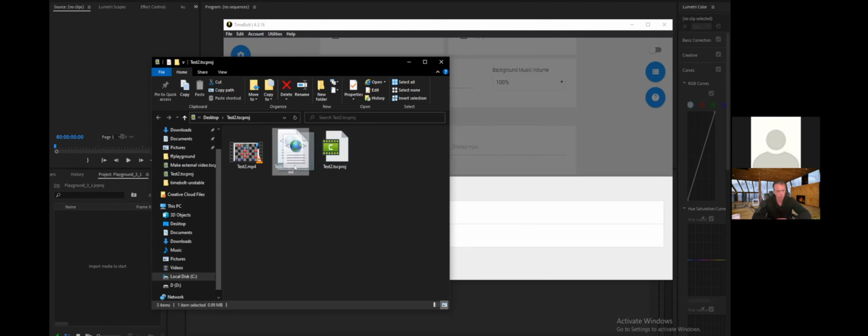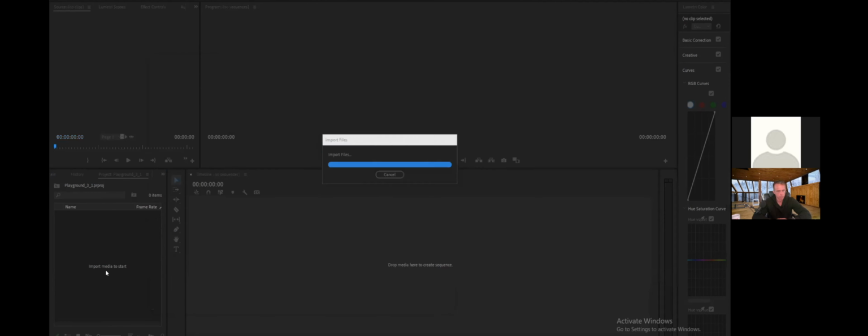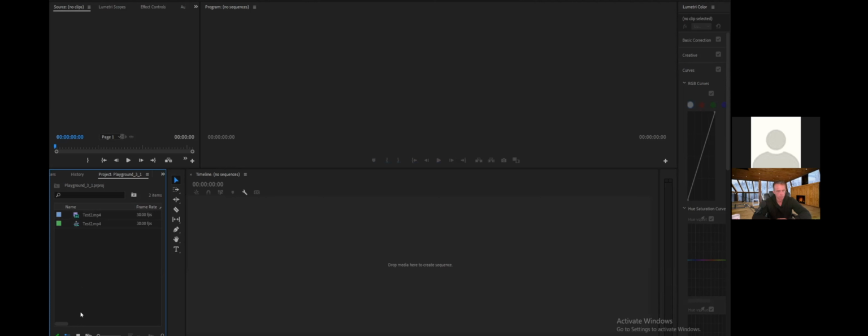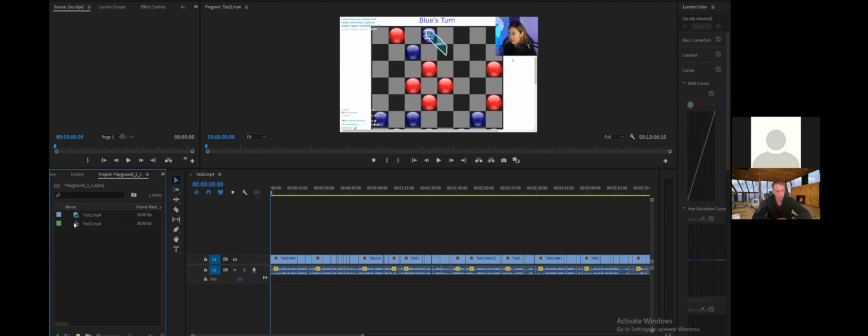I take this file and I drop it into my timeline, and then I come over here and I change it to a list view. The reason I change it to a list view is that it allows me to differentiate between whether it's a timeline or an entire media file. This icon denotes a media file, and this icon denotes a timeline. So I don't drag or drop anything. I just click on this timeline icon, which you get by switching to a list view.